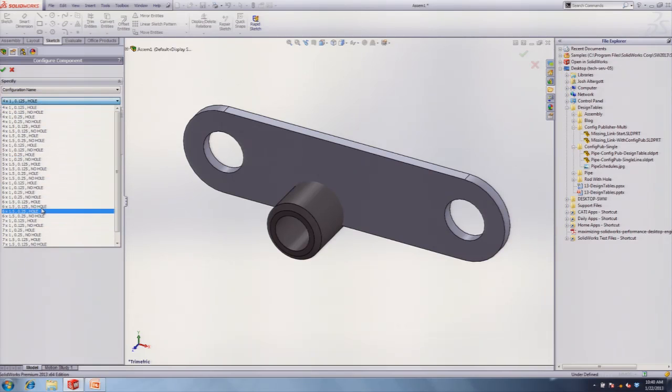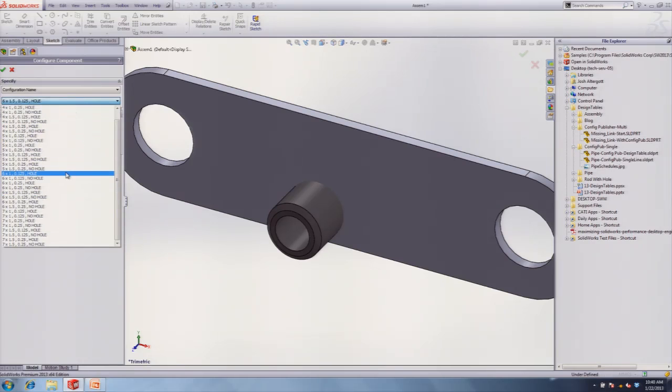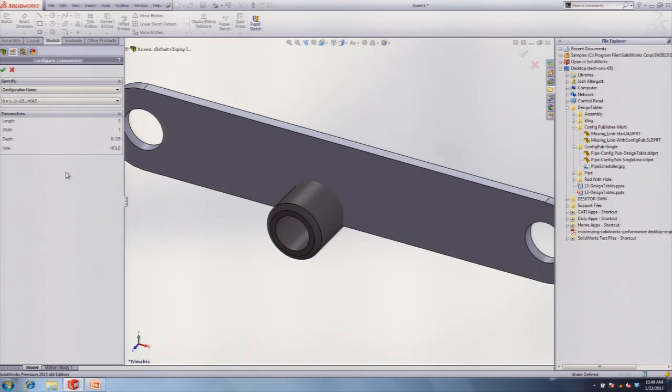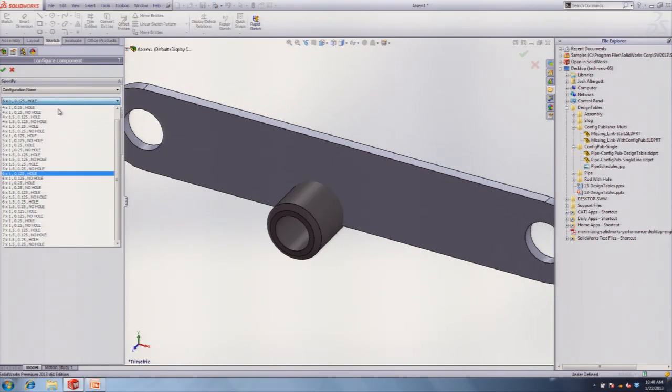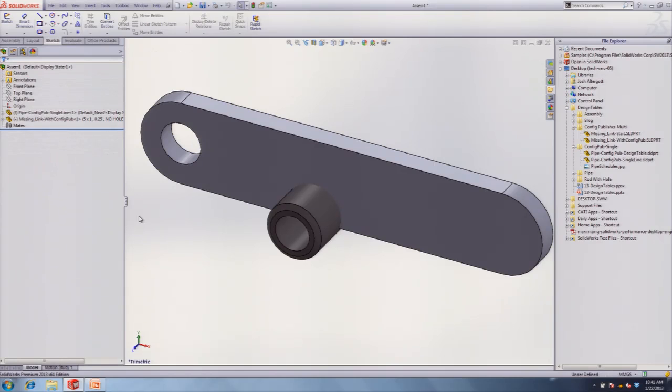So with a multi-line table, you can either insert the component by config name, or if you don't know the config name, you could tell it length, width, height, no hole, or whatever it is. It gives you two choices for how to put it in there. And you can see as soon as I pick one of those, it shows all the parameters down there and what it's doing with it as well. So it's pretty intelligent as far as what it drops in there for us.